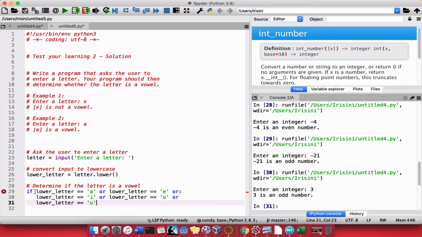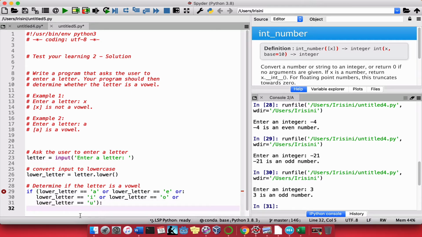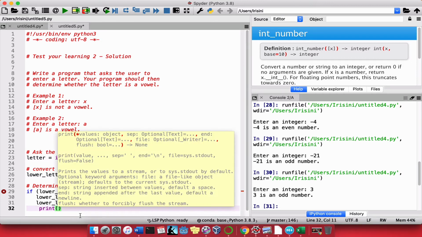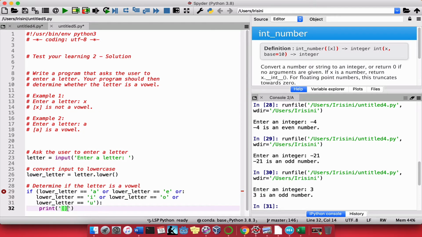Remember, if we're going to have our code on multiple lines, let's put parentheses so Python knows that it's one thing. So if lower letter is A or E or I or O or U, then we want to print open paren, square brackets, is a vowel.